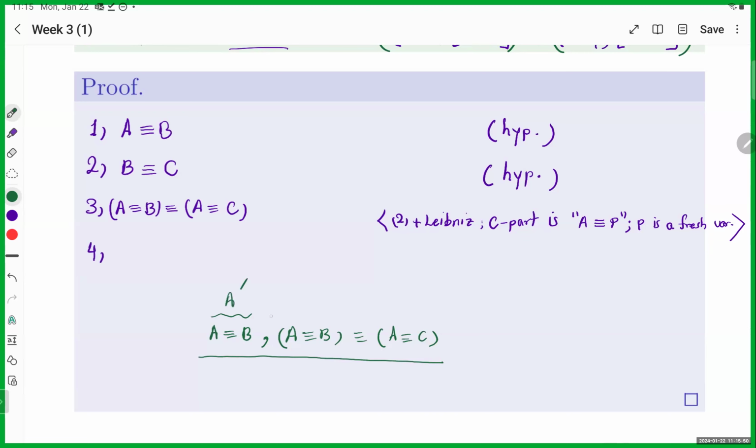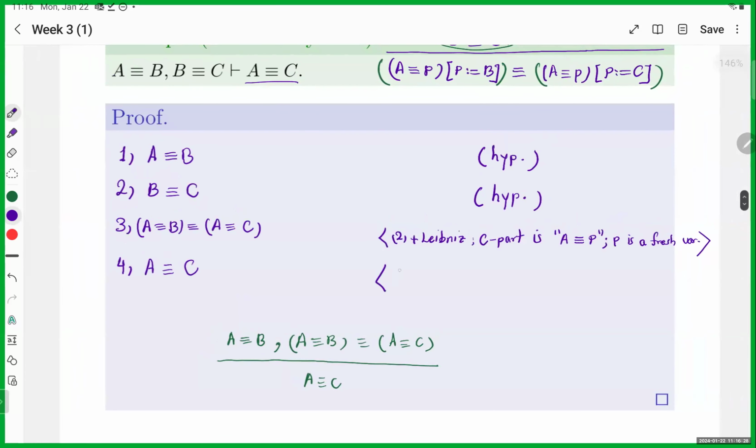so let's call this A prime, and let's call this B prime. If you call this B prime, then this whole thing is A prime is equivalent to B prime, and equanimity tells me that I can get B prime. Therefore, I get A is equivalent to C as a result of equanimity from steps 1 and 3. So here, with equanimity, I need to tell you which steps I used. I used steps 1 and 3 as the numerator of the equanimity, or add EQ and 4 so that we know it's equanimity.